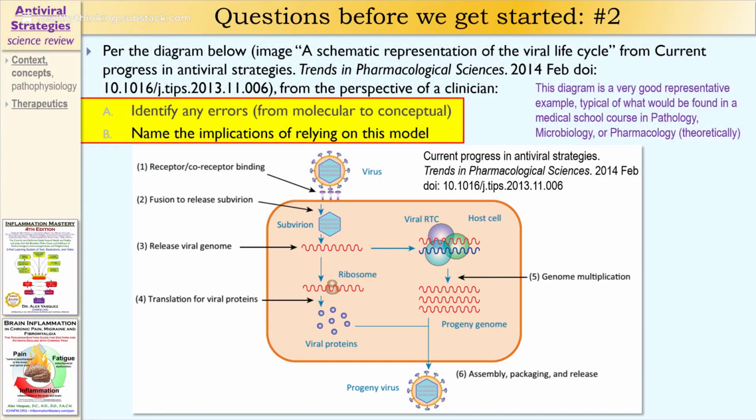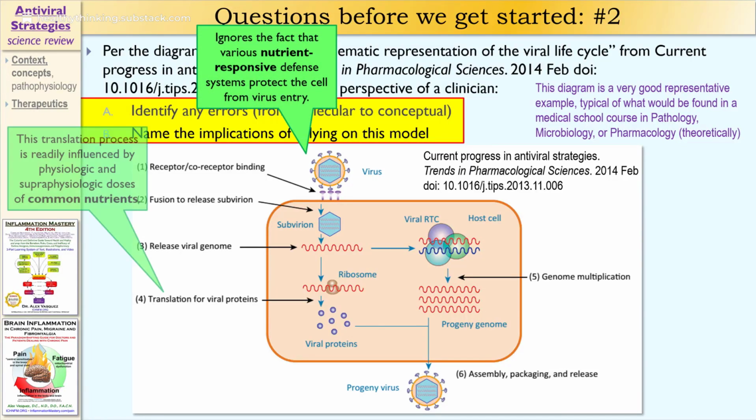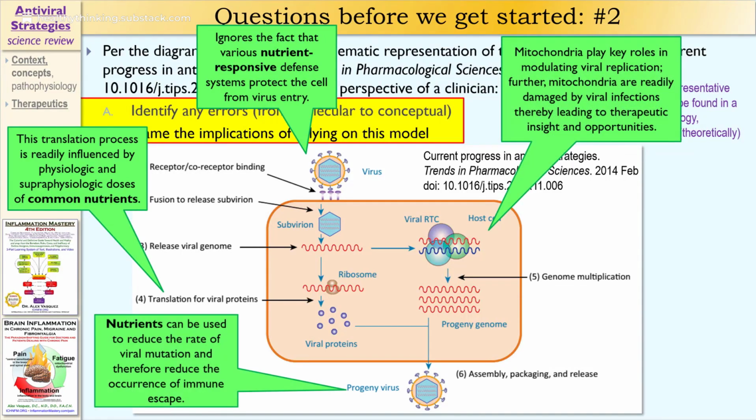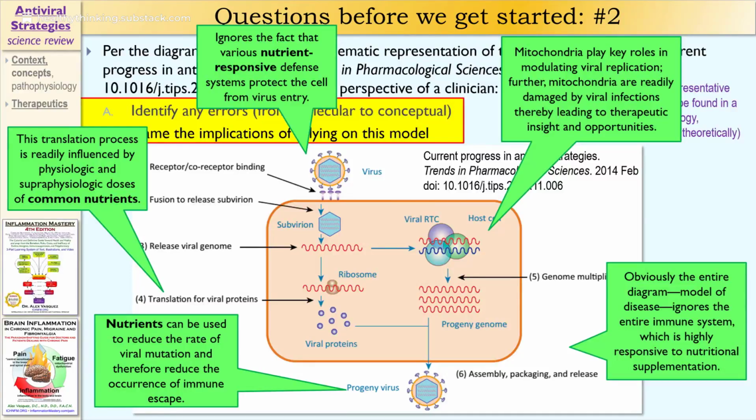Rather than having our paradigm center around patients and real clinical entities, what we learn in medical microbiology and medical pathology and medical pharmacology is we learn to appreciate diseases to the extent that we can service those diseases with pharmaceutical drugs. Well, what if a great intervention exists that lies outside of that pharmaceutical model or that pharmacocentric model? In medical school, you're probably not going to hear about it if it's not a drug that some company is trying to sell. So we have to step out of the medical and pharmaceutical model if we're going to appreciate viral infections in a way that helps us intervene clinically with a greater degree of safety and effectiveness.